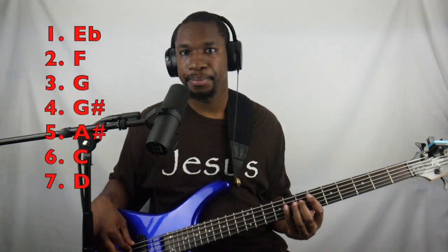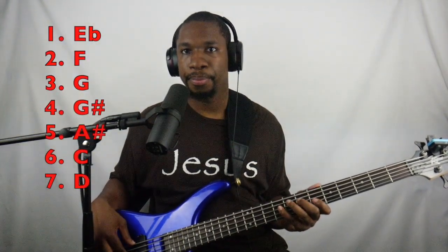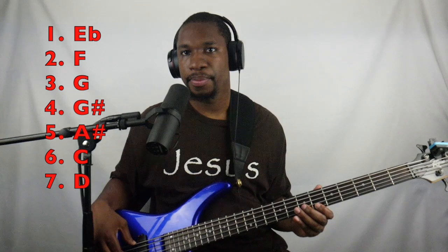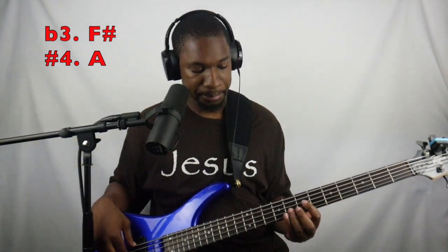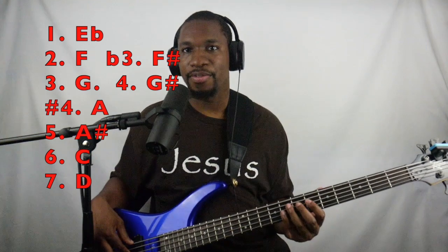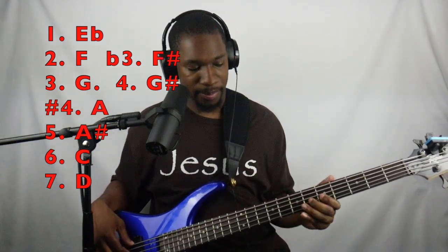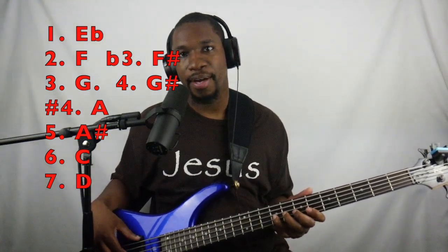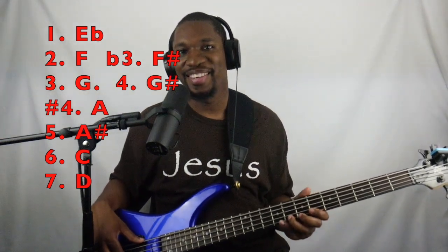So we have our first note, second note, third note, fourth note, fifth note, sixth note, seventh note, and octave. And we've got some accidentals coming along for the ride today. We have our flat 3, and we have our sharp 4. So all together you've got first note, second note, flat third, 3, 4, sharp 4, 5, 6, 7, and our octave. All right, let us get going straight into the tutorial. Let's go.